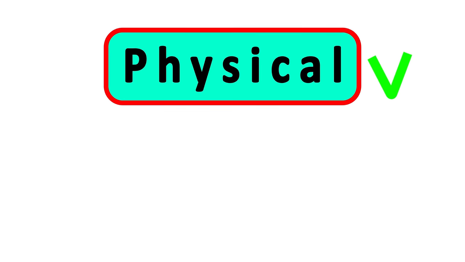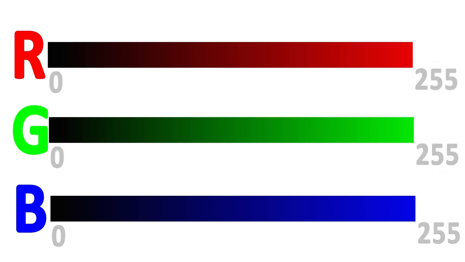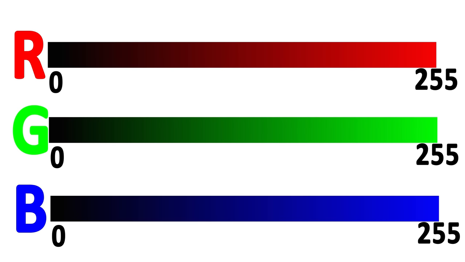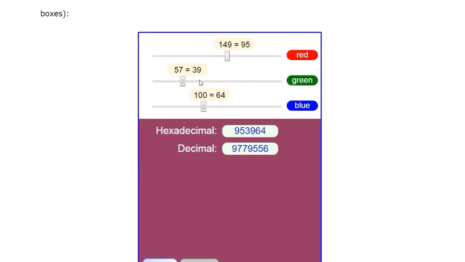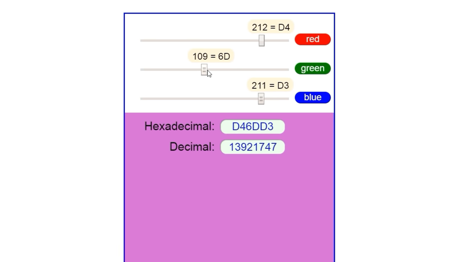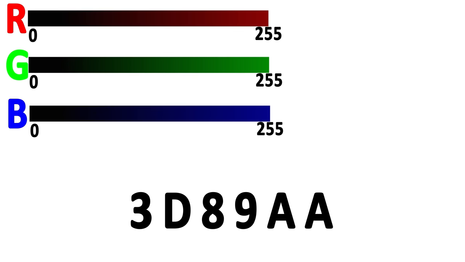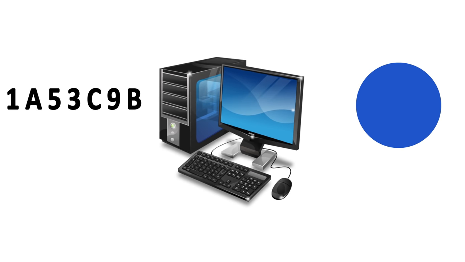Now that we've established the physical side of this, let's move on to the numbers. Each red, green, and blue value has 255 different shades it can be, on a scale of black to the color in question. There are millions of different ways to combine each of these three numbers, and as a result, millions of possible colors we can represent. But your computer isn't using three values of 255 to do this — instead, it's using one single number that it reads in a very specific way. To figure out how a computer turns a number into a color, we need to first look briefly at what hexadecimal is.